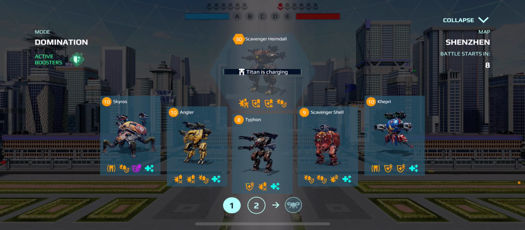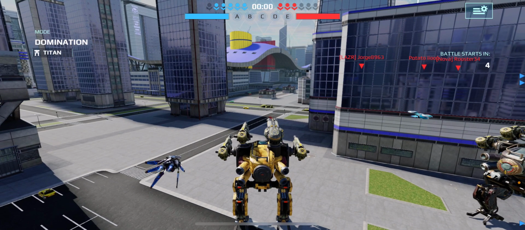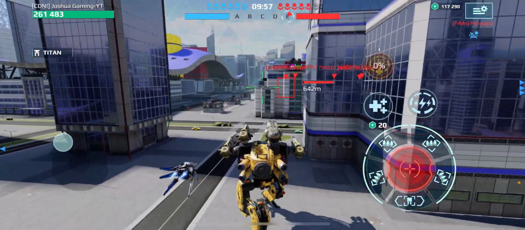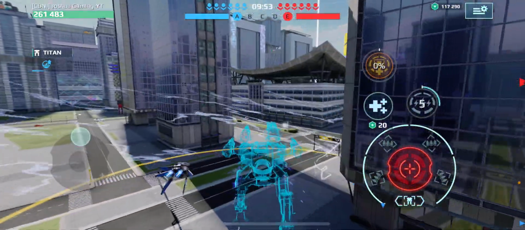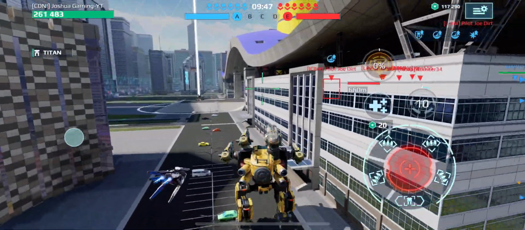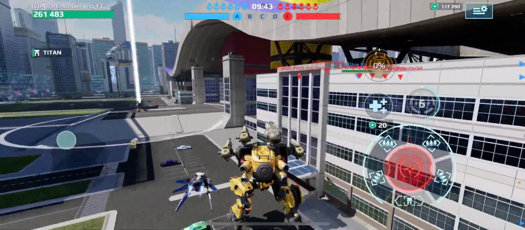Ooh, okay, this is gonna be interesting. This will be interesting. Hey, yep, that's what I'm talking about. Same build. So I didn't want to actually use my ability, but I decided to use it because why not? Oh, they're not even okay. I was worried that they're gonna come over here and I'm not gonna have my ability anymore.